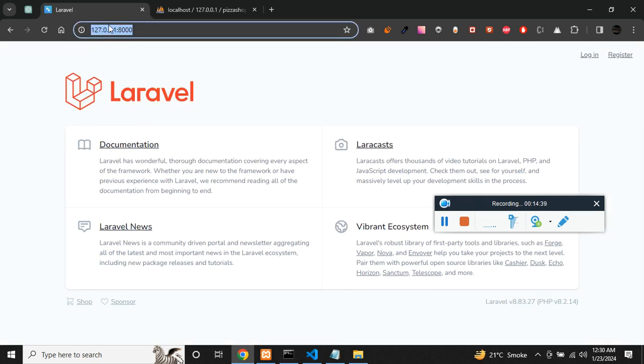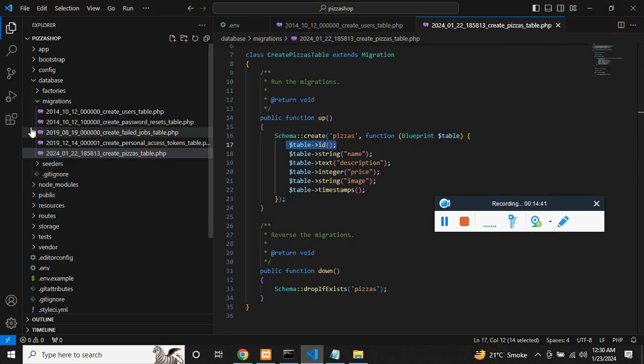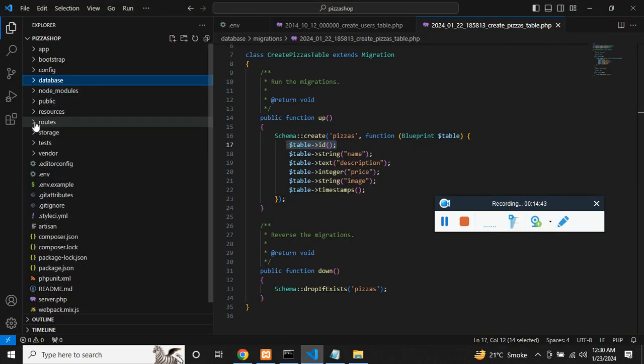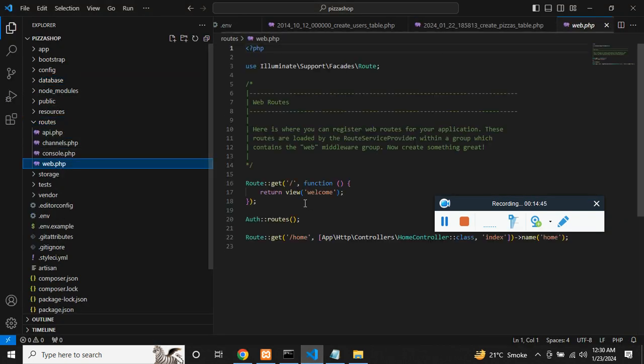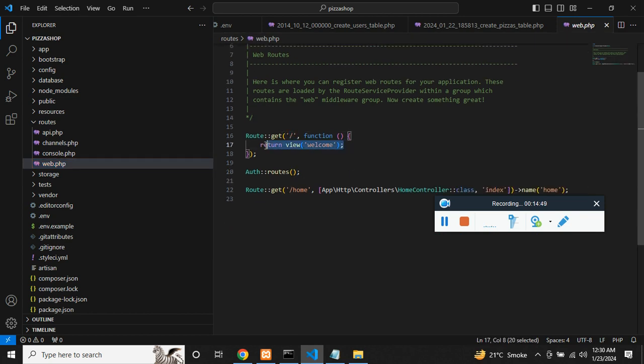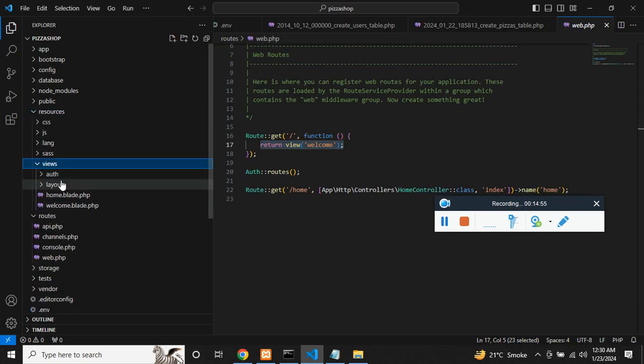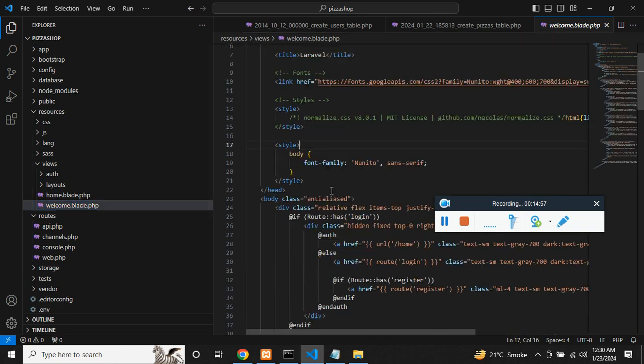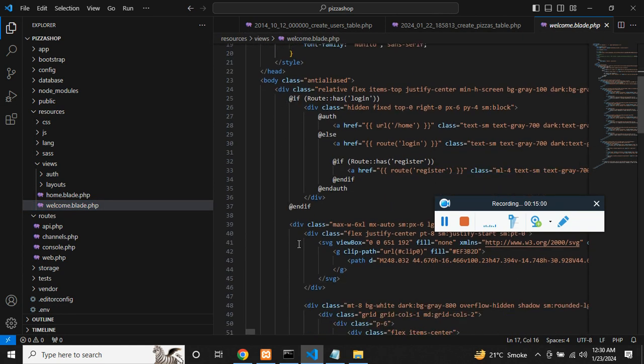When there is a call for the home page, Laravel will get into the routes folder, web.php, and you can see when there's a call for the home URL, it will just show you the welcome page. This welcome page is coming from resources, views, welcome.